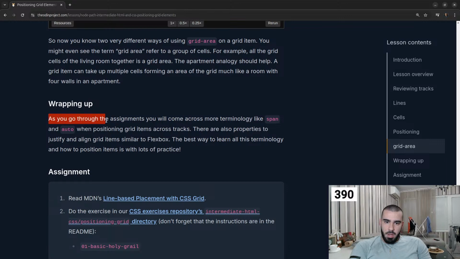And as you go through the assignments, you will come across more terminology like span and auto when positioning grid items across tracks. There are also properties to justify and align grid items similar to flexbox. The best way to learn all this terminology and how to position items is with lots of practice.